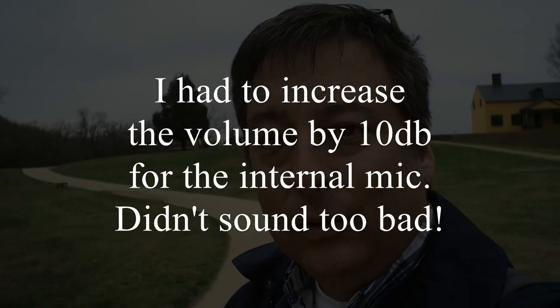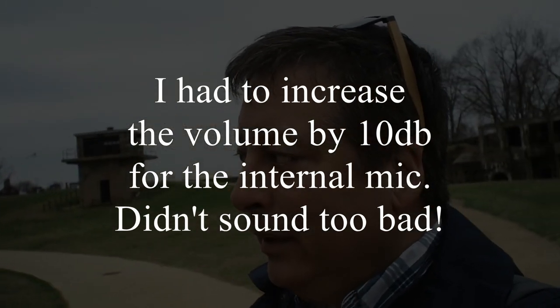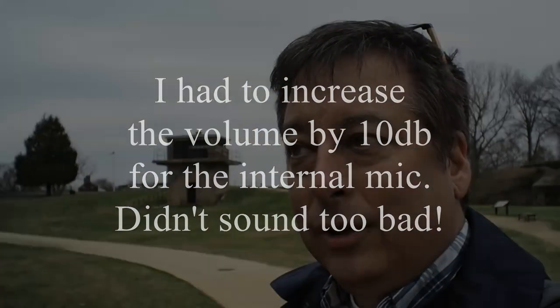Now I'm using e-portrait mode in movie mode, just to see how it looks and whether it helps — since vlogging really is just doing portrait mode all the time. I'm also getting some video with the in-camera mic so you can hear how it sounds; I have that level also set to negative 10. There's a plane coming to give us some ambient noise to see how the camera handles it, but I'm just about done for the day.